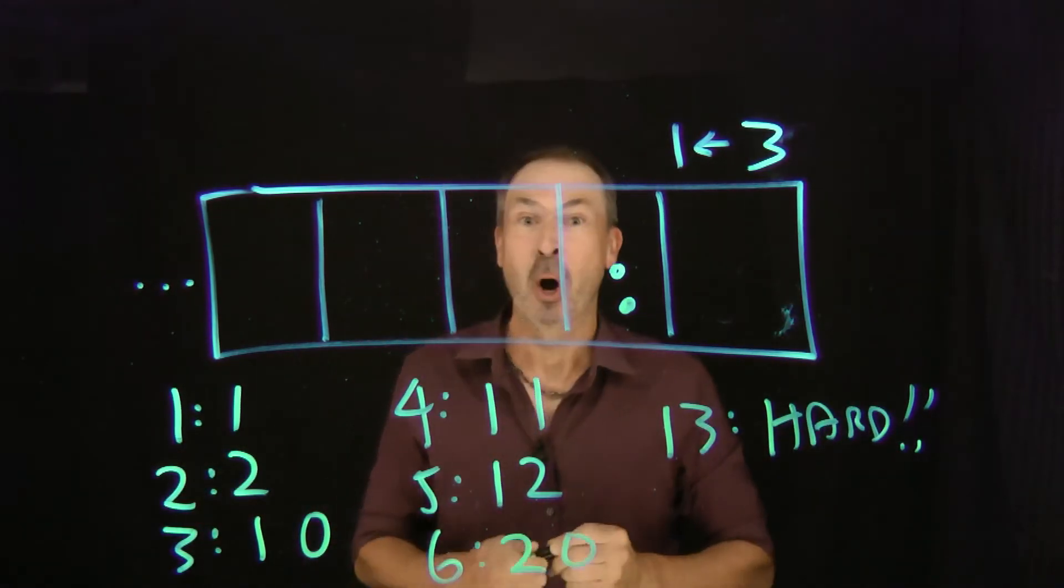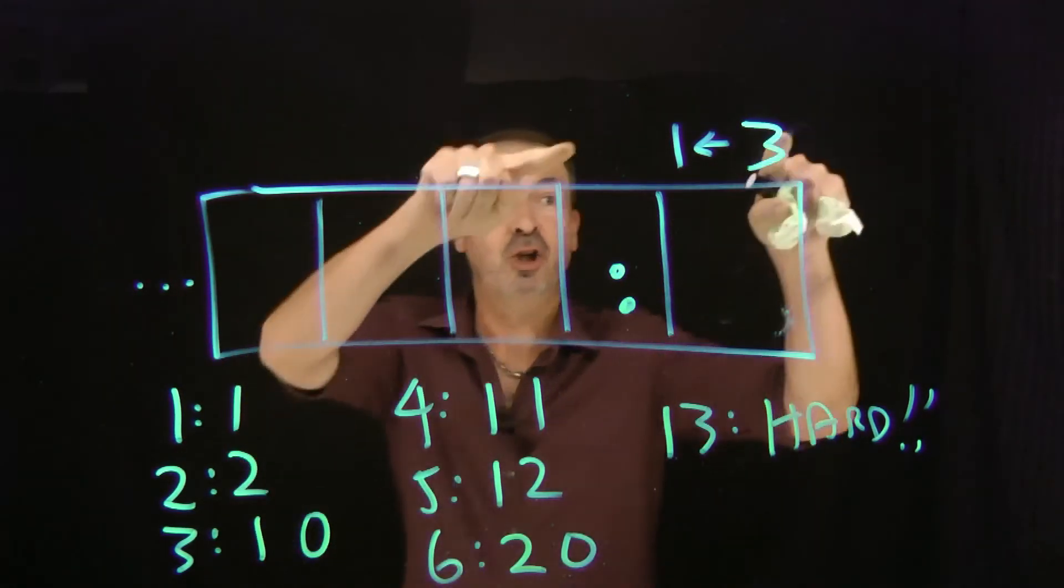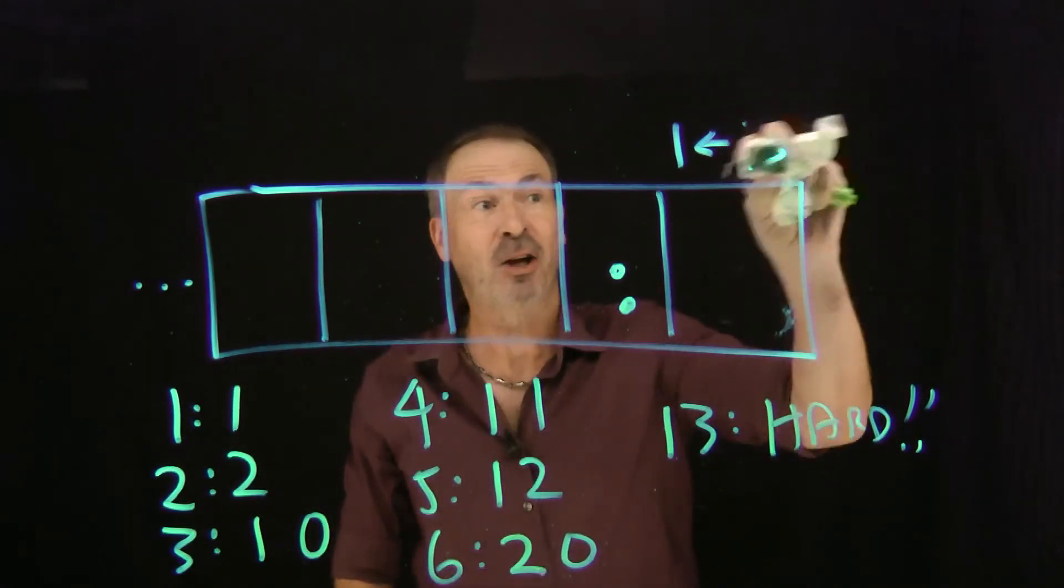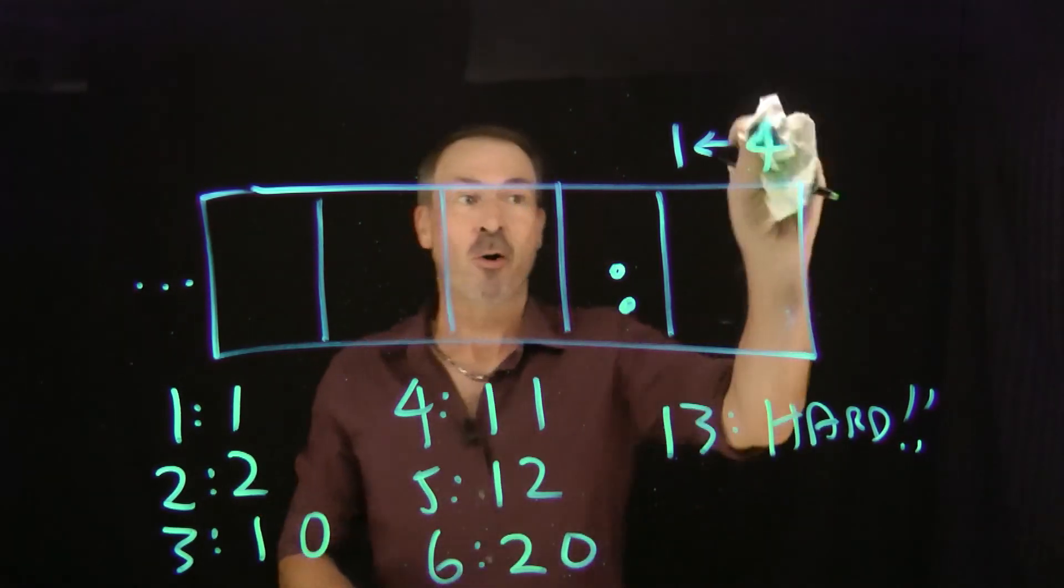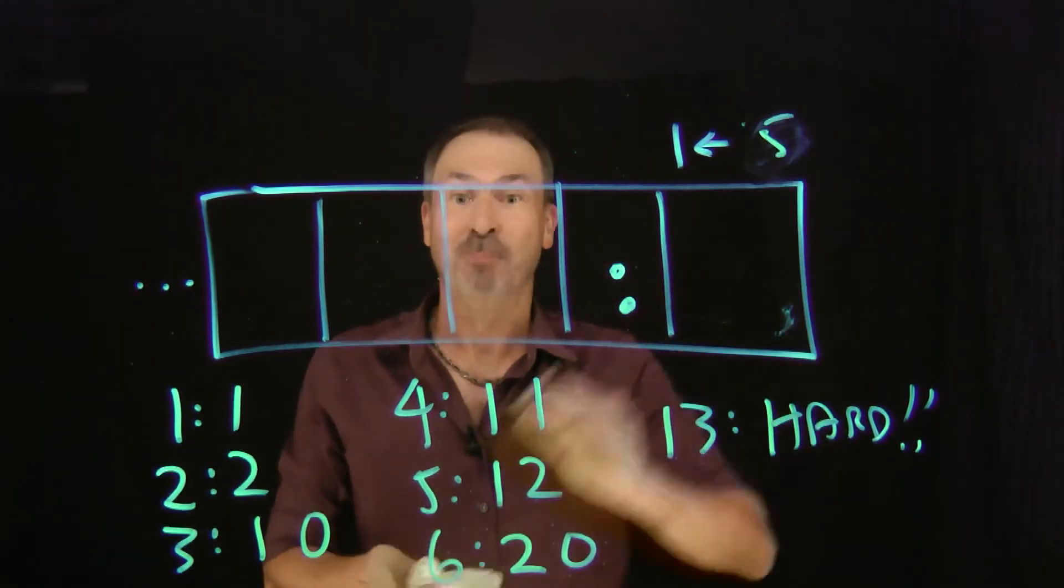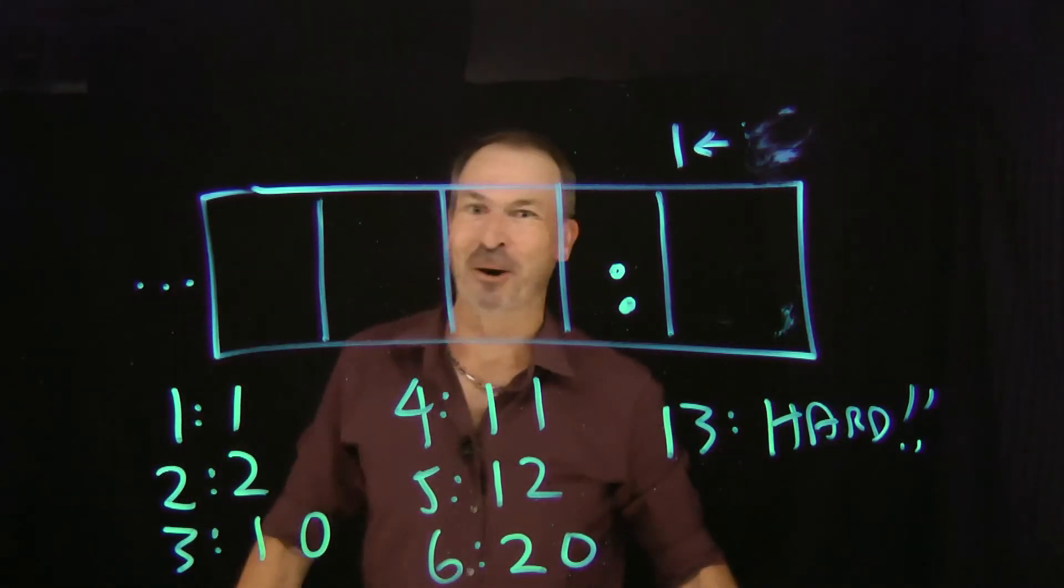But of course, I've just opened up a whole universe of ideas. Because I could do it all again. So for a 2-1 machine or a 3-1 machine, I could do a 4-1 machine. What would the codes look like there? Or I could do a 5-1 machine. What would the codes look like there? Or I could do a 6-1 machine or a 7-1 machine. I can go wild now.